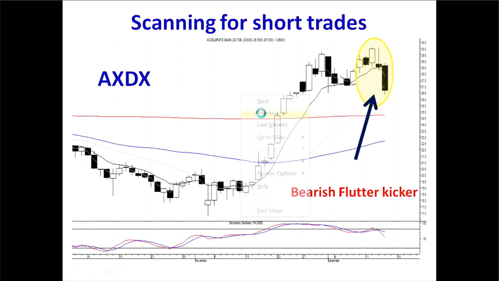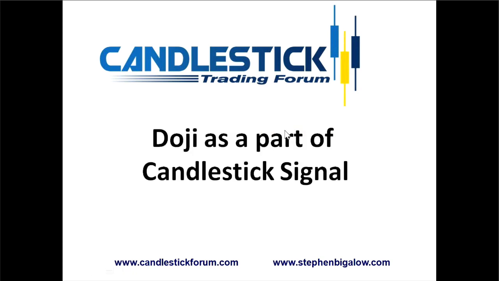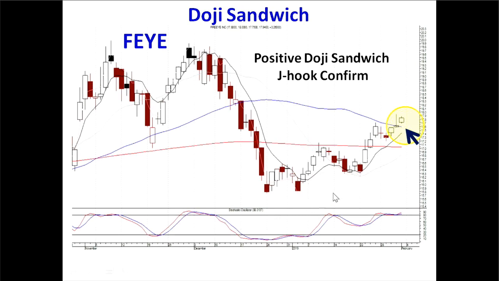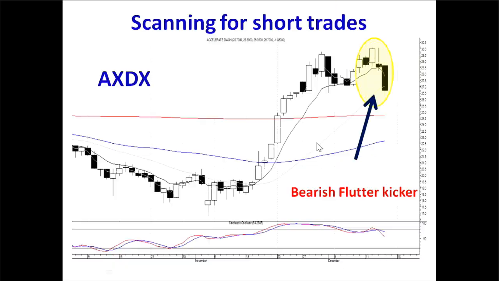Oh, let me go back. A kicker signal is when it opens here and closes here. The next day it opens at or above the previous day's open and goes the opposite direction. That tells you they've pretty much kicked the investor sentiment in the opposite direction. A flutter kicker signal is we already have the warning that there may be a reversal because look what happened up here. They gapped this down and below the previous day's open and traded indecisively. That was our first alert to tell us there's probably a dramatic change of investor sentiment.